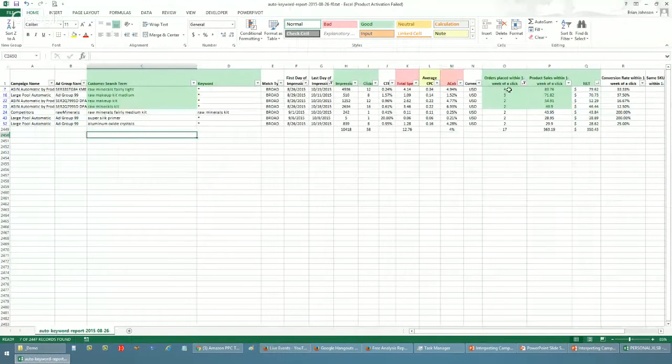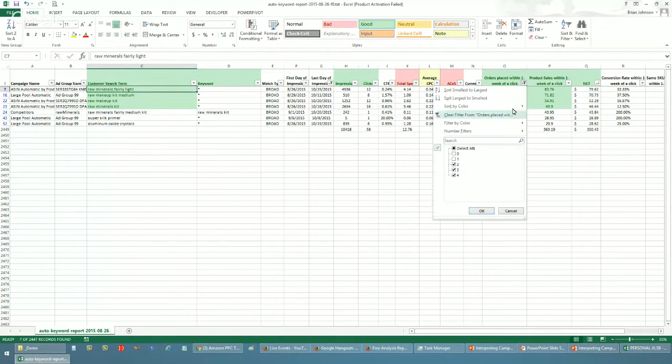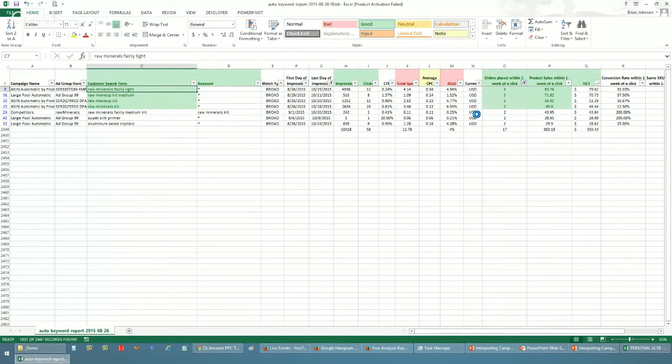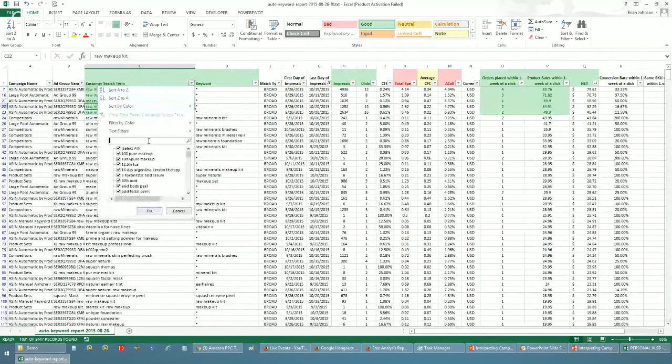And so what I might do is look for common keywords that I might be able to plug in. For instance, in this one, raw makeup, raw, kit, makeup kit. These are search terms that seem to be coming up again and again. Now you're going to want to check to make sure that you don't have just an equal amount of negative ones. So for instance, if we looked at everything and we said raw makeup.